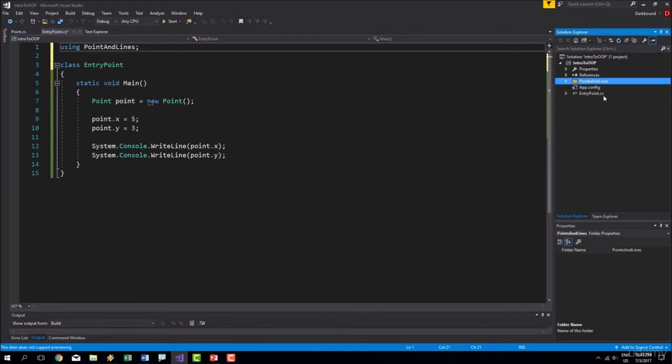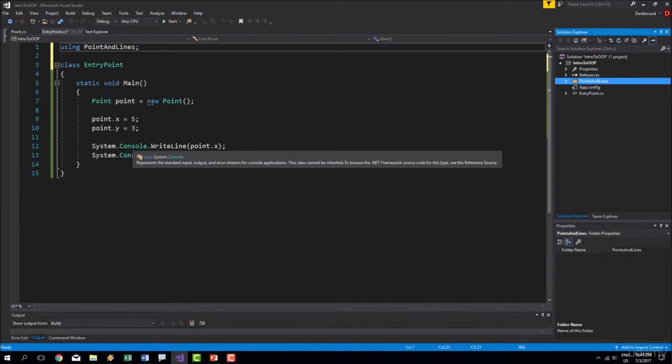In a bigger project, you may have several different folders, each of them may have its own folder, and by adding a namespace to your classes, you can easily organize them and access them whenever you use their namespace. This is why when we try to use the console class, we have to write using system, because the console class is inside the system namespace. The system namespace has several different classes, one of which is the console class.